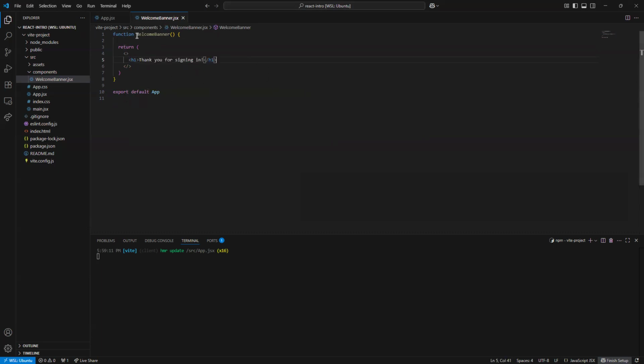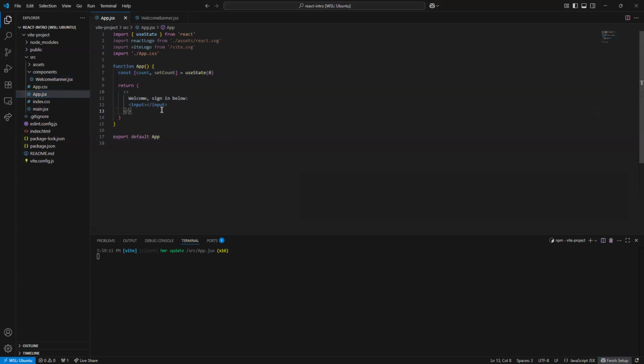Okay, so now we have this welcome banner component. But I don't want this to pop up if the user is not signed in. I only want this to pop up if they put in their sign-in information and submit it, and then they can see that. Also, if I do a component under here, this will be visible all the time, right? Because it's in our App.jsx, and we don't want that either.